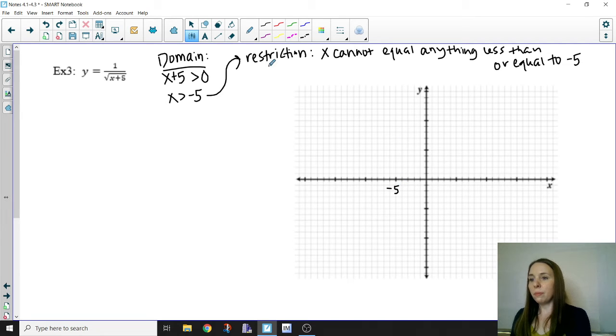And, you know, at some point here we have a hole. We can't sub -5 in to actually find a y coordinate. We could do a limit, but I would just suggest that you look at some other values, like -4 is going to be, what, 1? And, you know, so somewhere in here, there's a hole at x equals -5, and it's going to probably come down like that. Okay, I'll do the concavity and all of the other tests now to be certain of that, but that's sort of just a starting point from our information from our restriction.